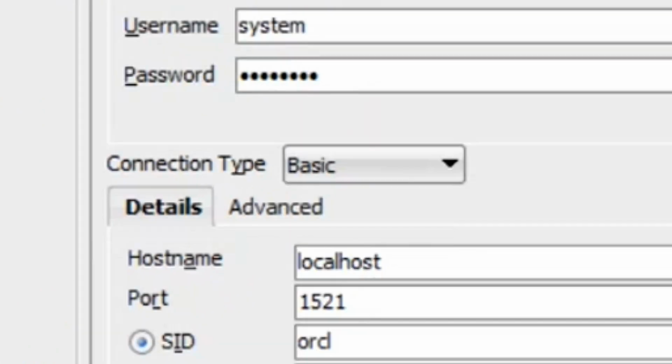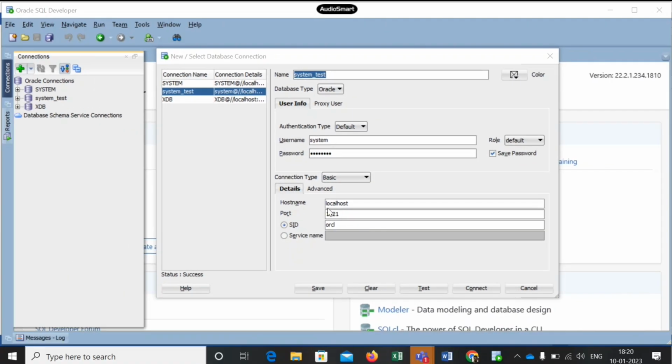The host name here is localhost, because we are using personal systems. That's the reason we are mentioning localhost.